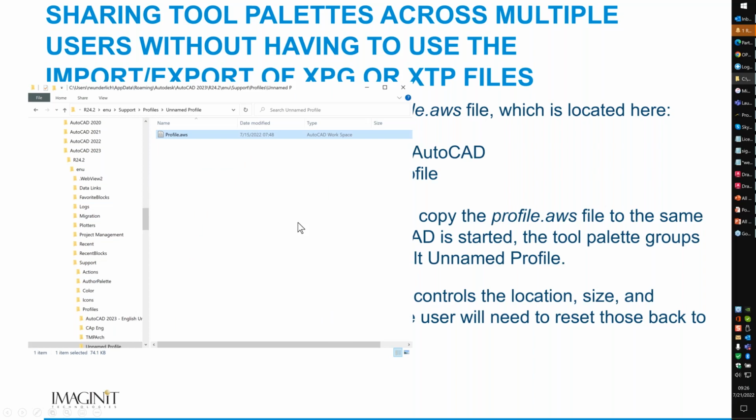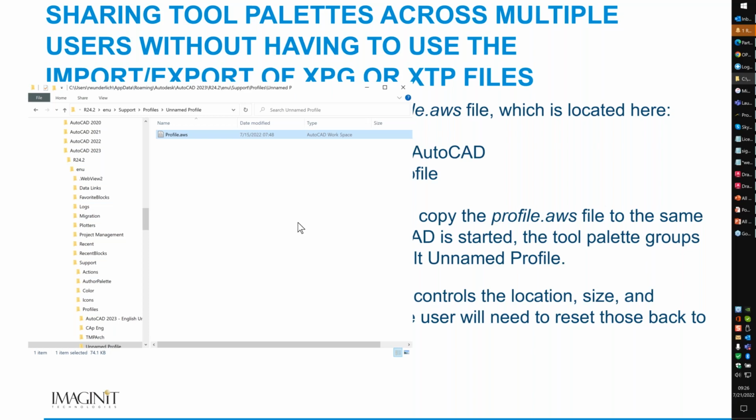This profile AWS is where all of the palette groups get stored, and that means that this is localized to each individual user if you're using palette groups. So what I typically do, and there's a process we're going to talk about in just a minute, I just want to show you that this profile AWS is going to be the bane of your existence for multiple users in some cases, and it's important to know what it is.